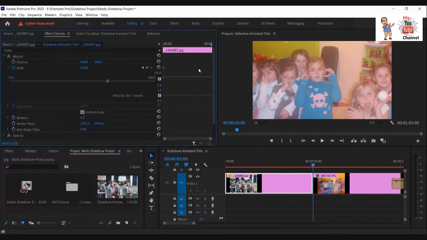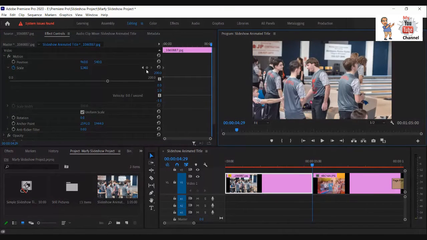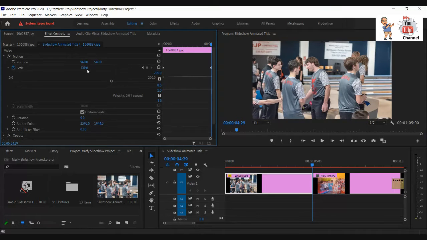And I'm going to go back again. Since my cursor is here, let's say I'm going to scale it up. I'm going to zoom in. All right. So I'm going to grab again my cursor right here, and I'm just going to drag the handle to the right, just like I did before.